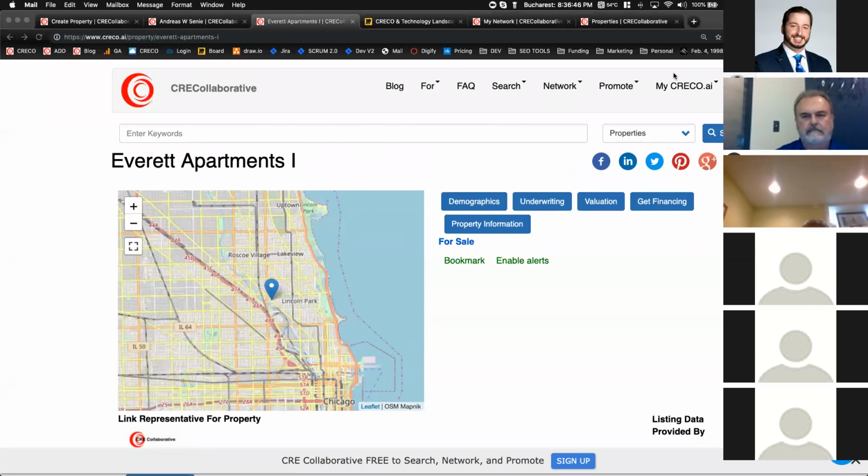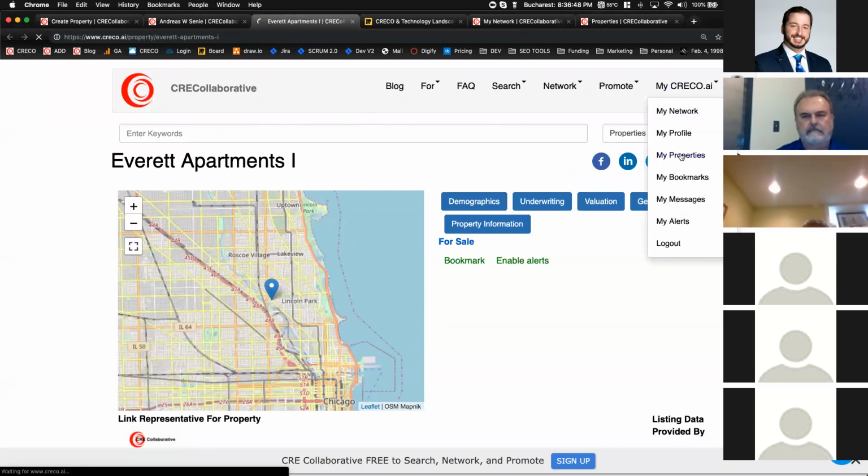So once it's here, for instance, in my properties, a function I like is this dynamic link, which is in the signature of my brokerage. So when I send an email, that person can go look at the inventory in real time. They can send a message, they can inquire. They themselves can grab the demographic information to see if it's worthwhile, saving me time.